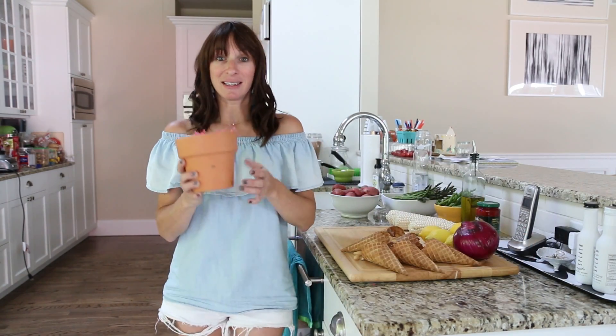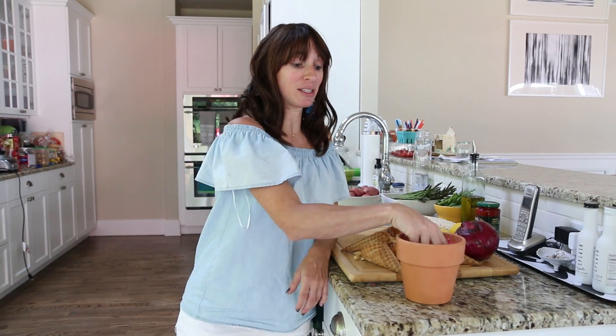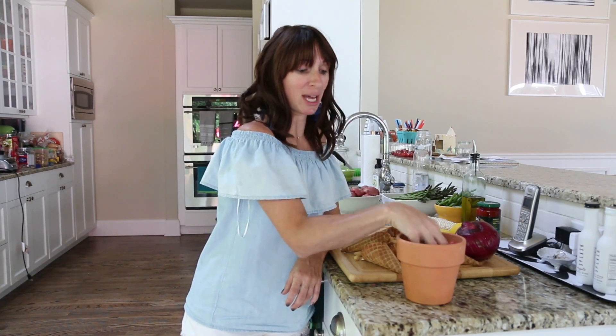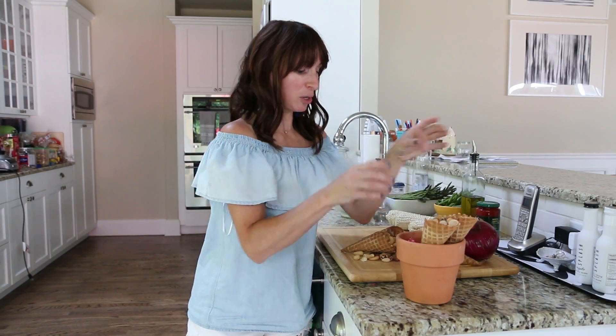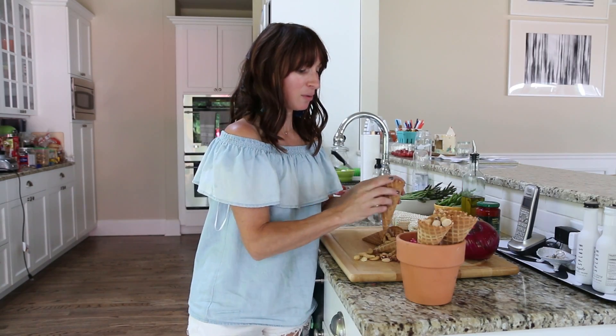For my menu today, I'm going to serve a few appetizers and a really delicious lunch followed by a platter of fresh fruit. To start, I've got an appetizer that's so easy to make, so delicious, and it can sit out at any temperature. What you're going to need is a terracotta pot — if you don't have one at home, they're super inexpensive at your local craft hardware store. Take some of the crinkle from your Little Miss Shower Party in a Box and stuff it into your pot to use as a base. I found some waffle cones at the grocery store and I'm filling them with mixed nuts, then carefully putting them into the pot so the cones don't break.